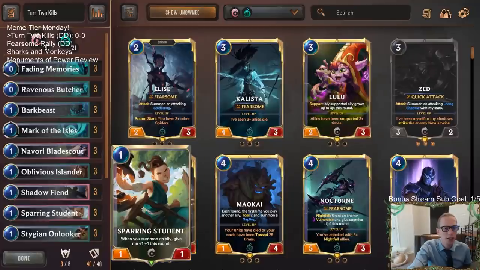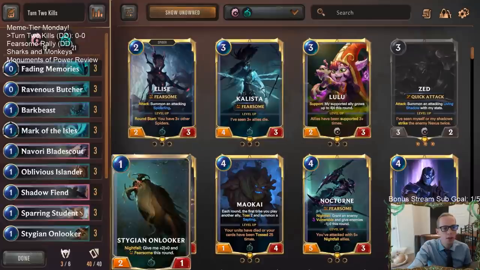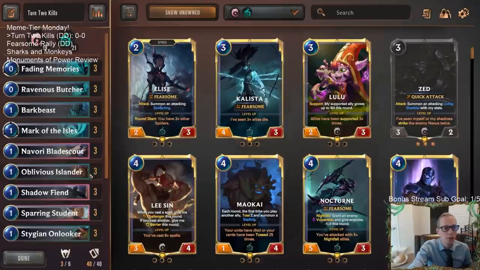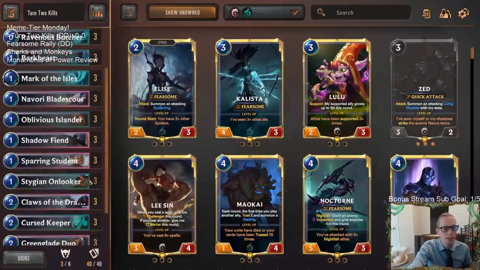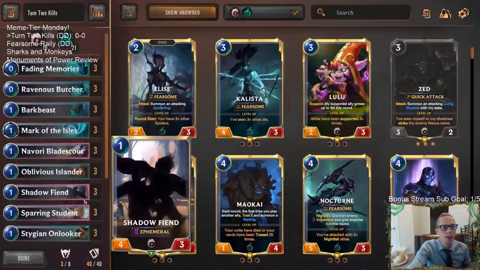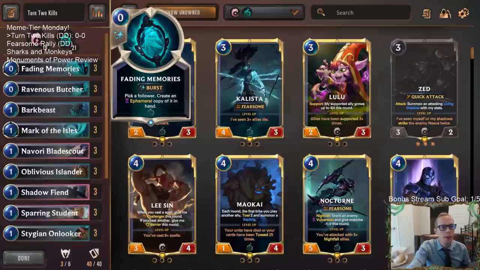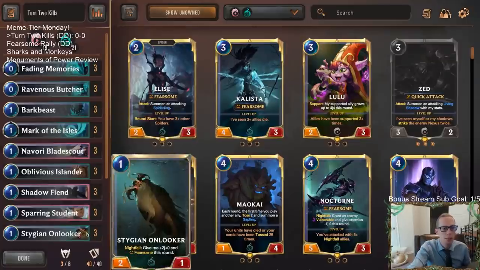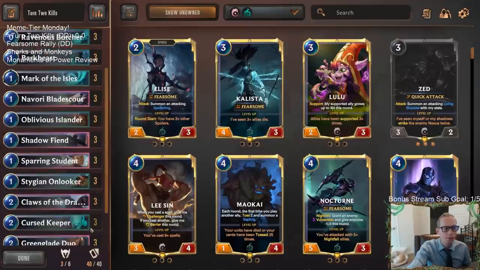And then our Sparring Student will turn into a 6/6, so it'll be 6 damage plus the 4 from one of these two, so that'll be 10. And then 11, 12, 13, 14, 15, 16, 17, 18, 19. Oh no, is that just 19? That's 19. So we need 2 Claws of the Dragon. So that works, but one of the Fading Memories just doesn't copy the Oblivious Islander 3 times. We have to copy one of these other things. Okay.